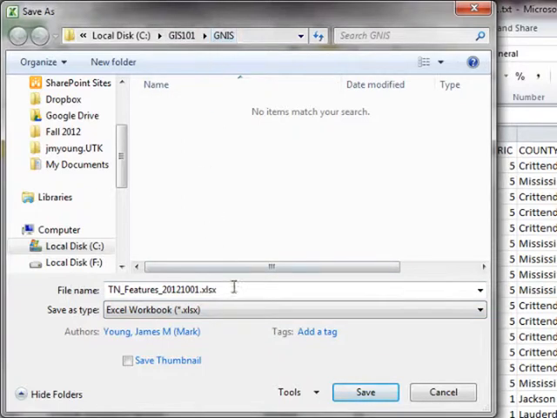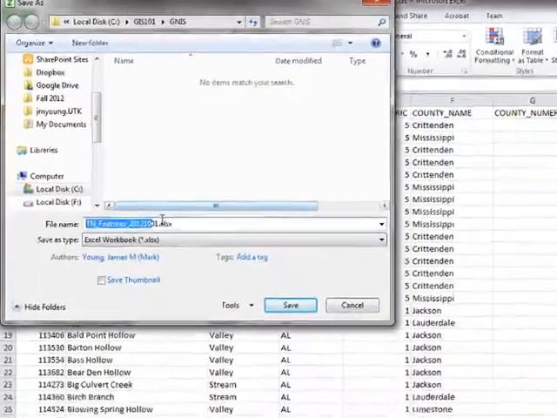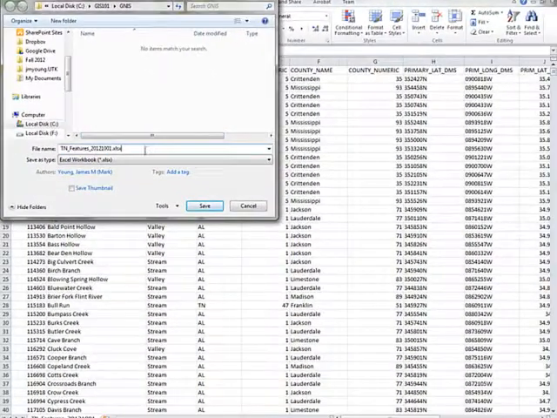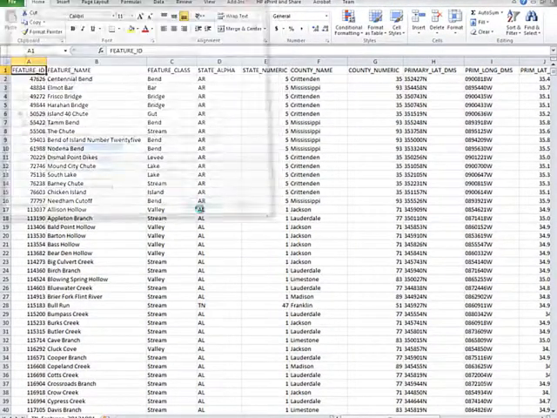I'm going to save it still in the GNIS folder, and in this case, I'm going to leave the first part of the file name the same as it was. In other words, the 10 features, and then it's got their code number, just for reference, so that I'll know at a glance when I look at it in my Windows Explorer that that's the same Excel file, the equivalent of that text file in terms of the information within it. So we'll just save that.